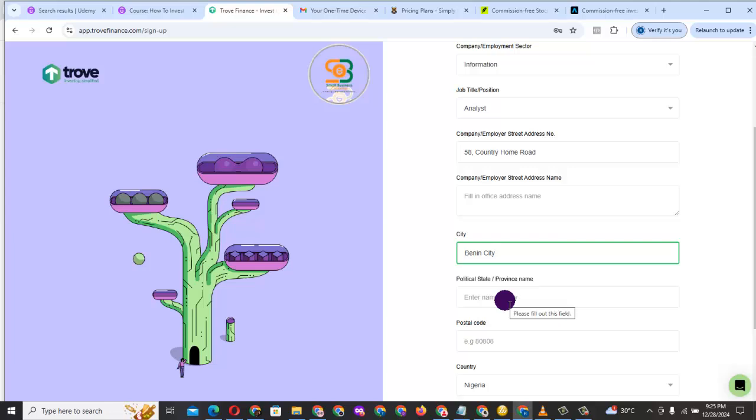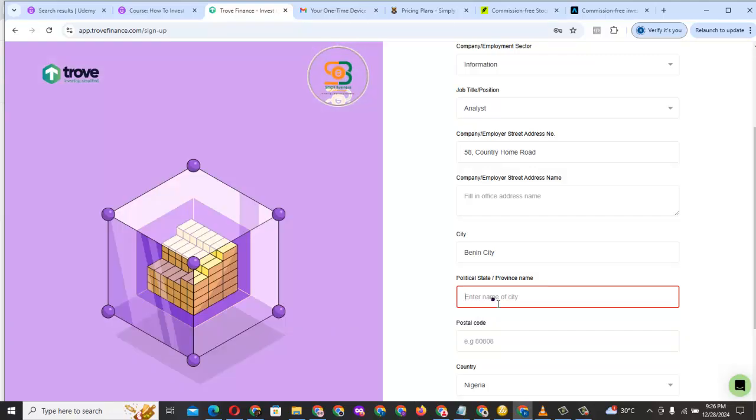You need the postal code. My postal code is 2030.